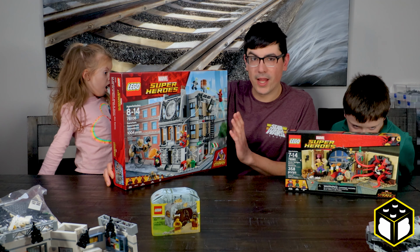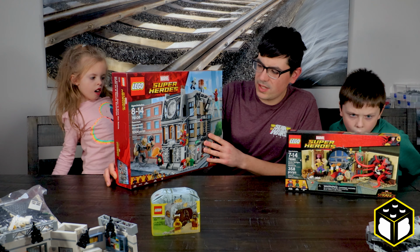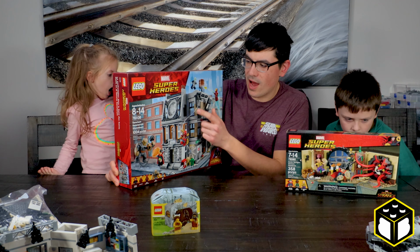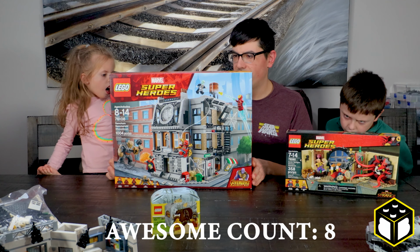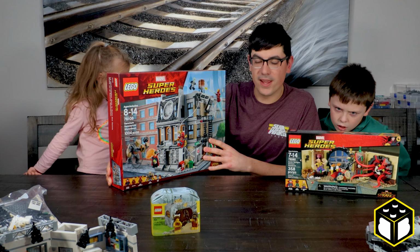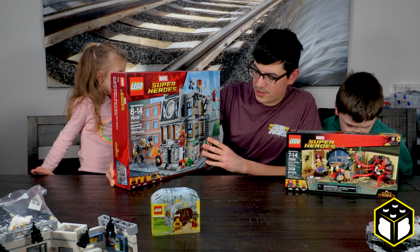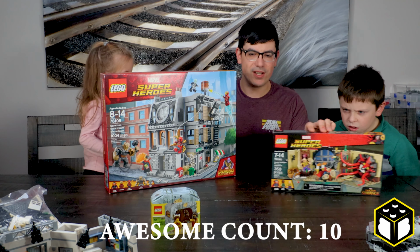We'll see if we'll make it a little bit bigger or not. But I think I'm only gonna get one of these sets to make the Sanctum Sanctorum. So we'll see how big it actually ends up getting. I really like the roof piece there. That's awesome. And yeah, this is an awesome retired set we're gonna be able to add to the city. I regret not buying it when it was available. But here we are today with it in our hands, and it's gonna be an awesome addition to the city.